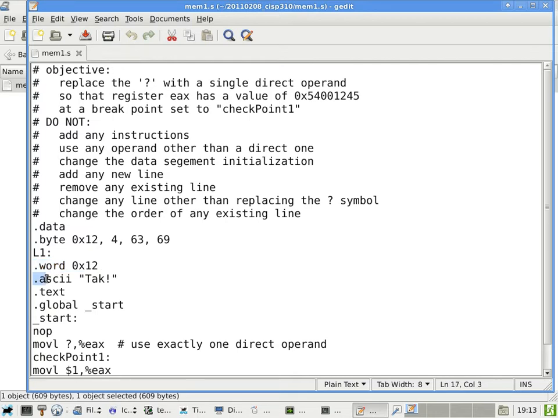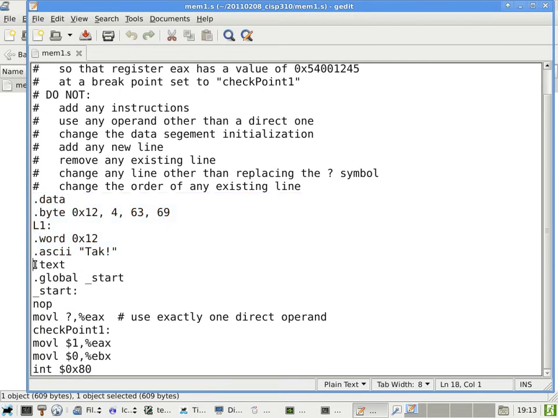And then we have tag here, .ascii "tag" in double quotes. So this will basically allocate exactly 4 bytes, and those 4 bytes will be initialized to the ASCII code of uppercase T, lowercase a, and so on. And that's the entire allocation part. This entire part here is to allocate some bytes and have these bytes also initialized to specific values.